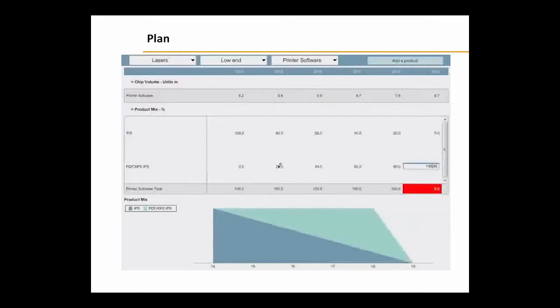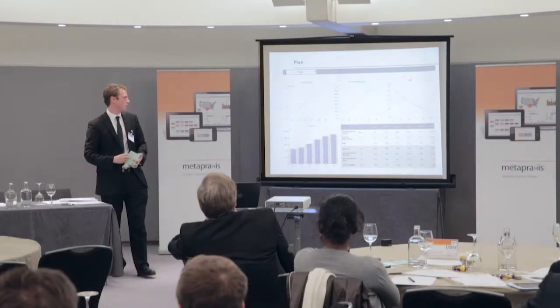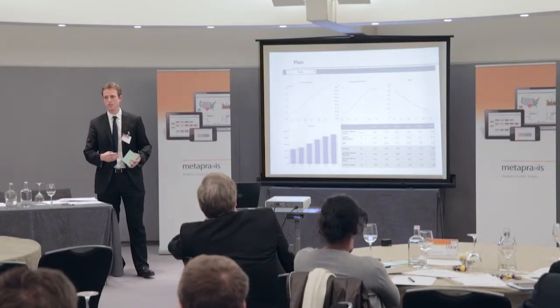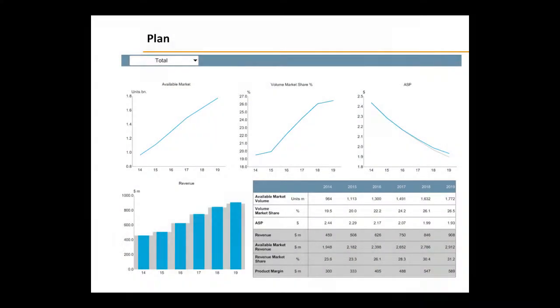So having made that change, played in a new product into the market from their roadmap, we can then go back to see a consolidated view again, the whole business view of the plan. So this is the plan as built from the bottom-up business divisions that we've just seen entered. This time the grey is the last plan they had that was locked. So again, the plan that was submitted to senior management previously, so they can investigate the deltas, what the effect of the changes that they've made.